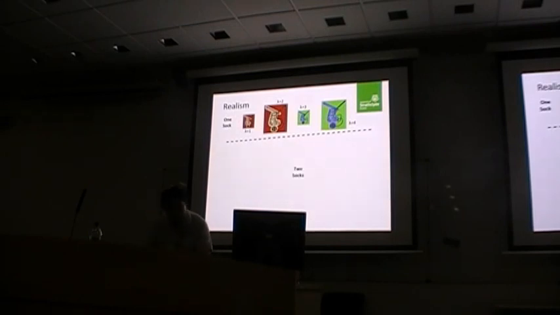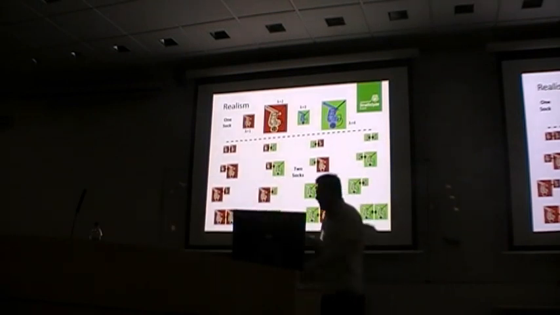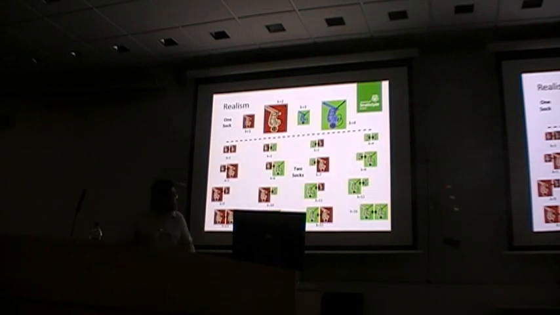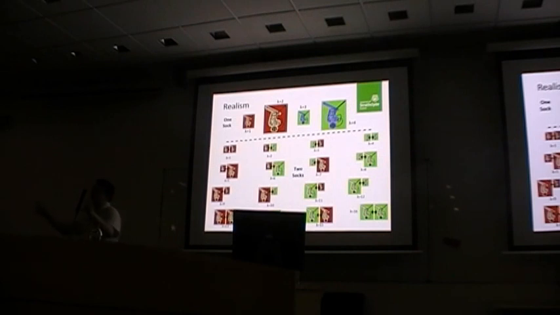So if you have two socks, we've got a proliferation of different underlying states of reality. We could have two small red socks, or we could have a big green sock and a small red sock. And obviously the number of different possibilities grows exponentially. But the key thing under a realist assumption is that if you're given this pair of socks and these two boxes, we only have one of these at a time. There's only one of these actual states of affairs in our boxes. We just don't know which one it is.